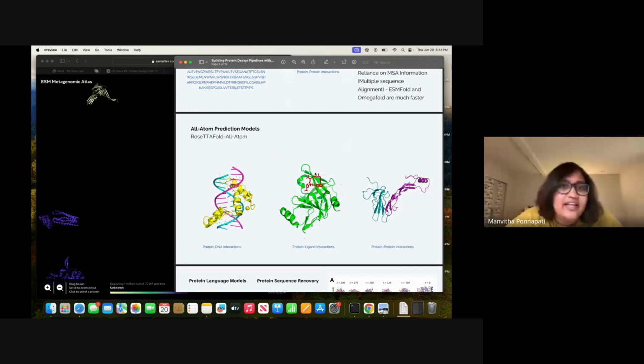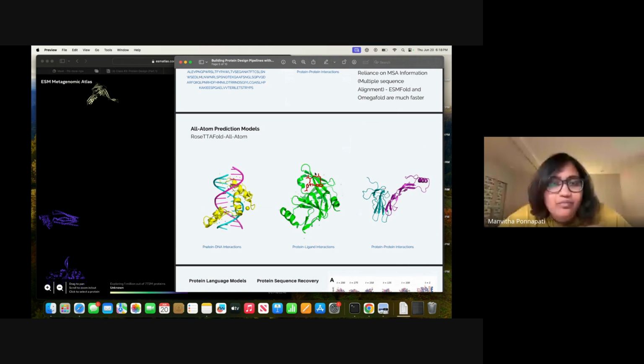There are people who want to design enzymes that bind to specific ligands, or folks designing ligands that can bind to specific proteins, which are small molecule drugs. So the proteins you're designing may not be just protein in isolation. Most often it's interacting with one of these elements.